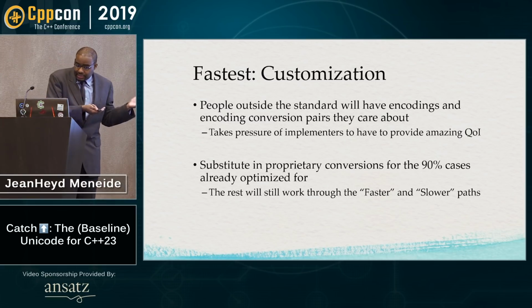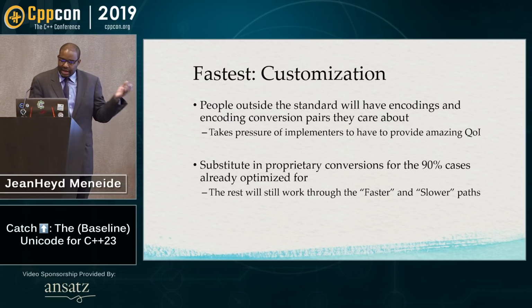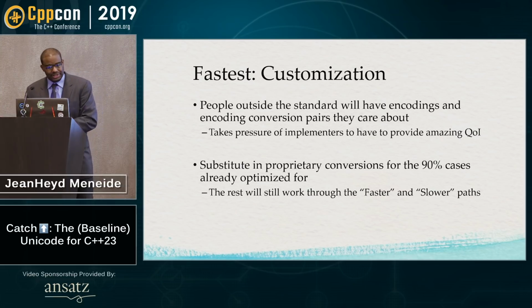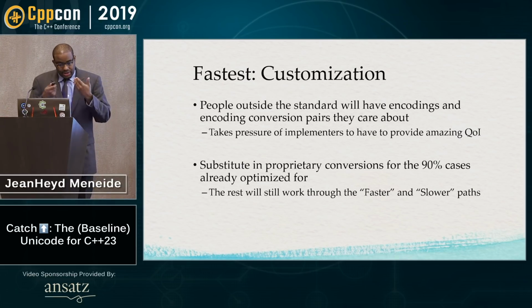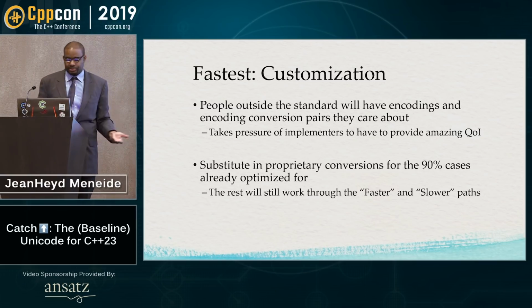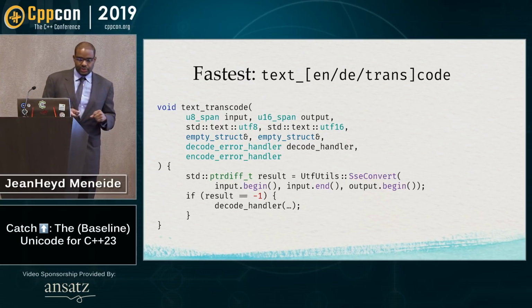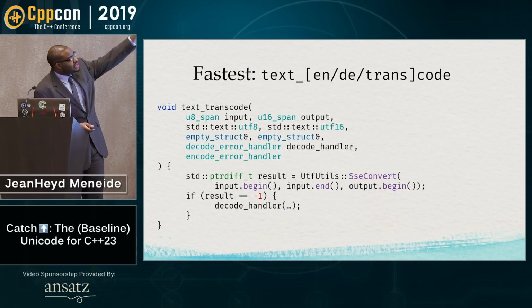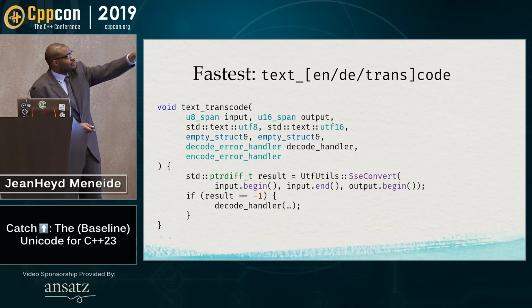And while they might get some text in the wild that represents that, and they might have an encoding object for that, they can't spend all their time in the world SIMD optimizing it or whatever else, right? But IBM is going to care about optimizing EBCDIC to UTF-8 because their entire ecosystem is based off EBCDIC, right? So we need to have a way that the user can customize. The person outside the standard can customize all this stuff, right? And so the way you do this is with the text decode or transcode functions, right?